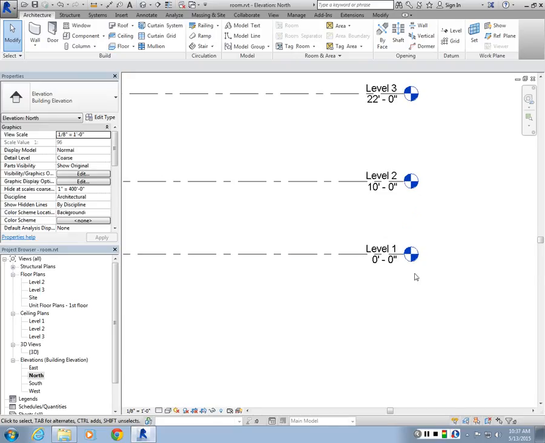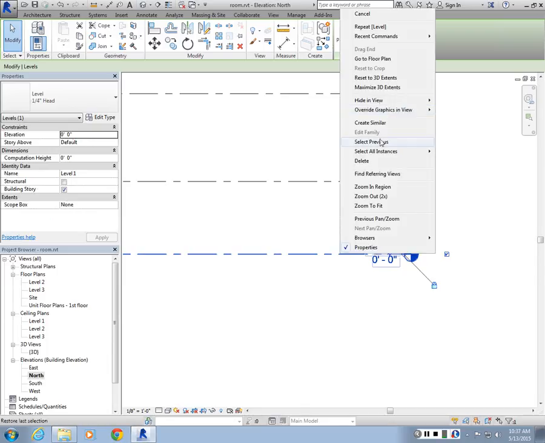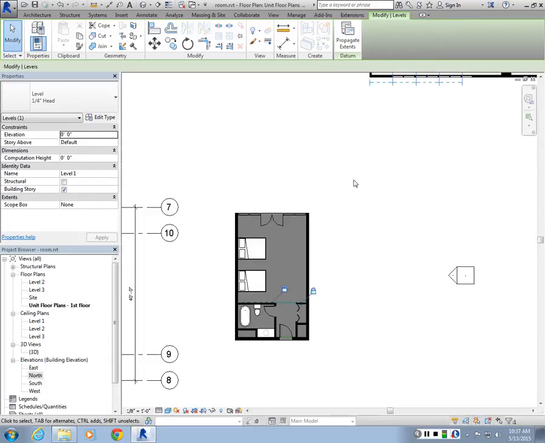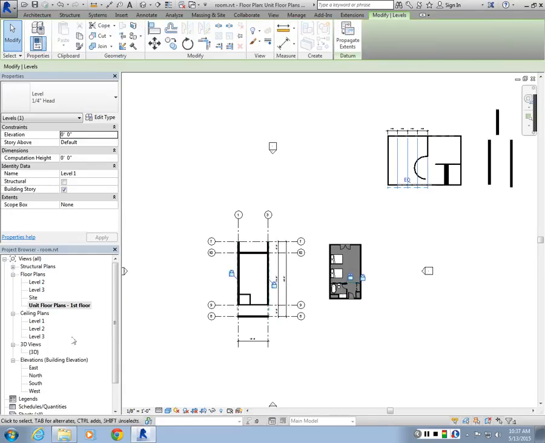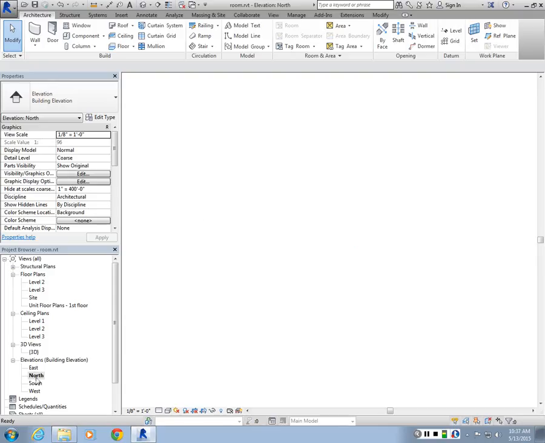If you want to access the floor plan drawing, you can right click, there should be a shortcut. You can do go to floor plan, and it will take you to the corresponding view. No, Architecture, Level. Under Datum, there's Level. So I have my first floor plans that use level 1. So I'm going to go to elevation again. Let's do north. I was looking at north elevation.